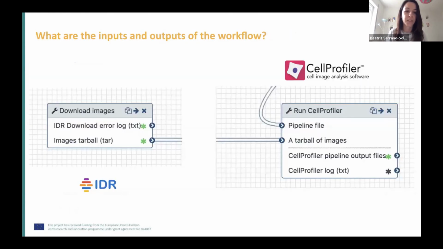So then more specifically, one can take the image IDs that I showed before and then download everything as an image tarball that can be input directly into CellProfiler. So the way it works is all these modules that I showed before, all these Galaxy tools, could be creating a pipeline that is only run at the end in this CellProfiler tool that you see here. So it will take the whole pipeline and the tarball of images, and then it will produce the results.